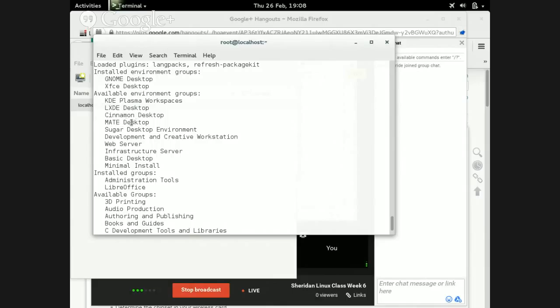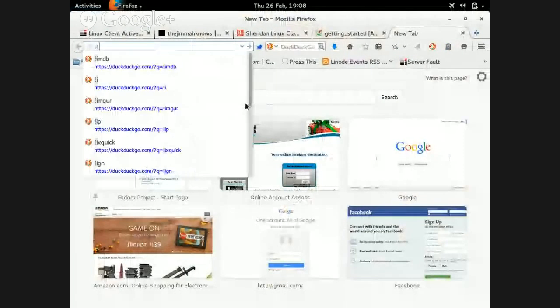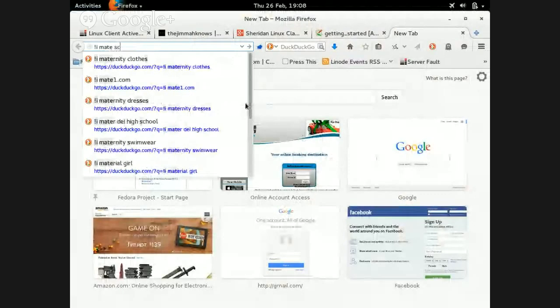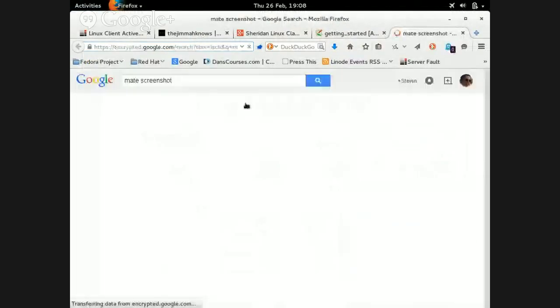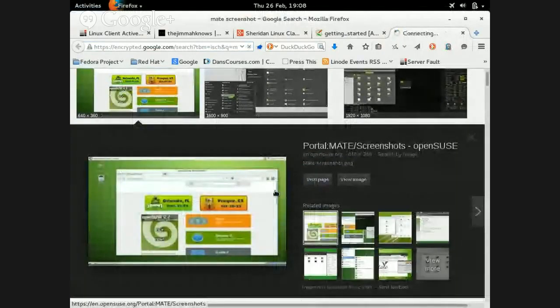Mate is a continuation of the old GNOME project before they did this whole nonsense of tiled windows. Well, actually, I'll give you guys a screenshot. So this is from OpenSUSE.